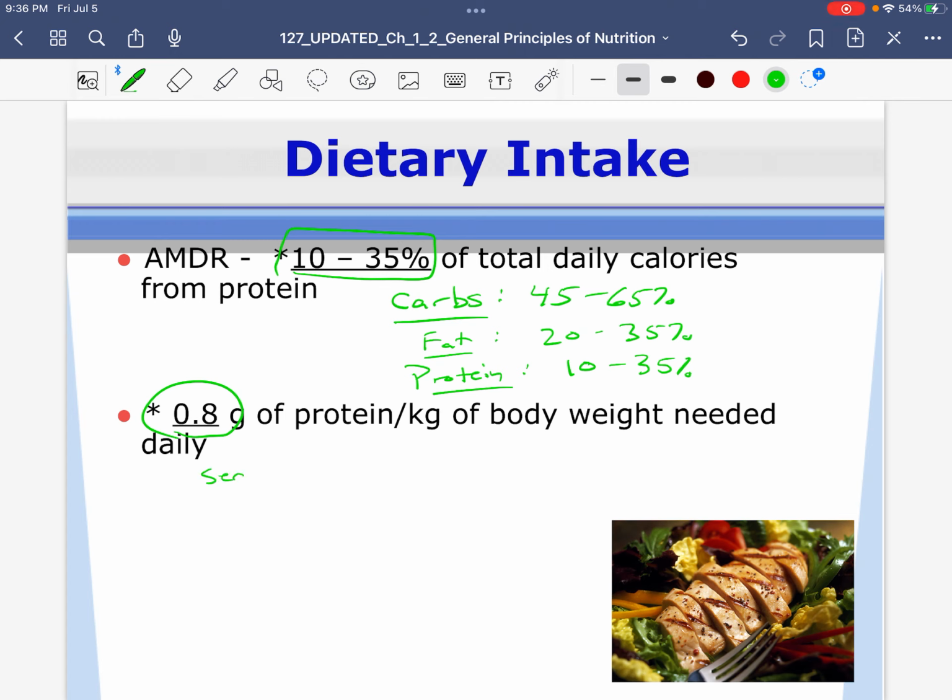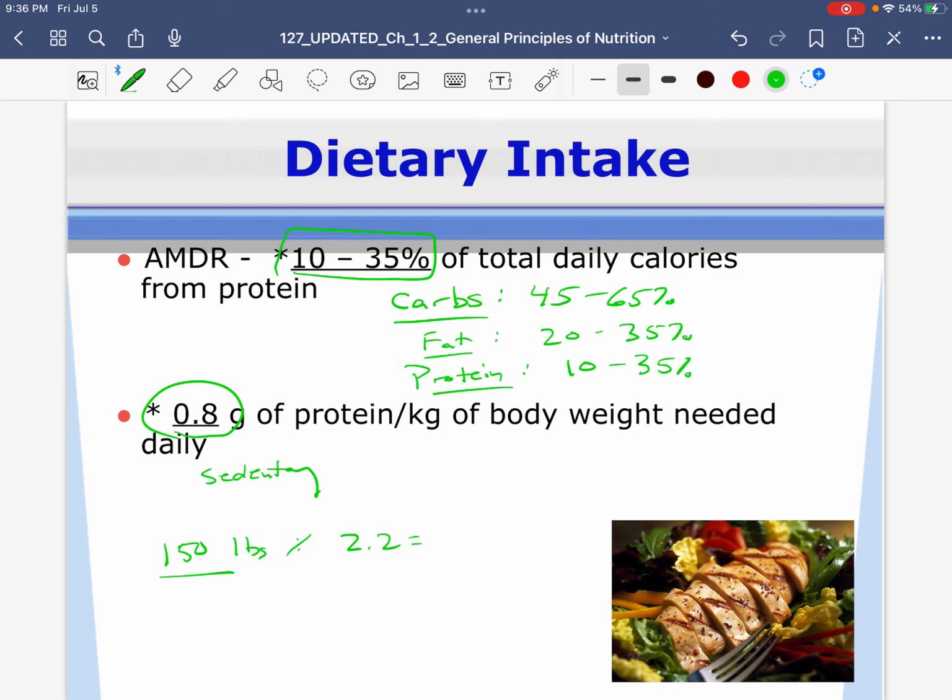For a sedentary person, sedentary means someone who's not very active, so non-athlete, they need 0.8 grams of protein per kilogram of body weight. If you wanted to do the math, I'll share with you my numbers. I'm about 150 pounds. To convert pounds into kilos, take your pounds, divide by 2.2.